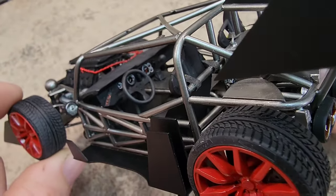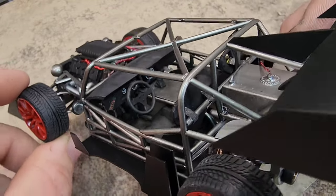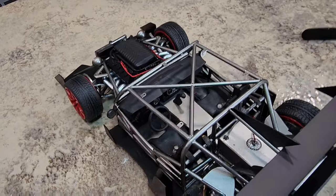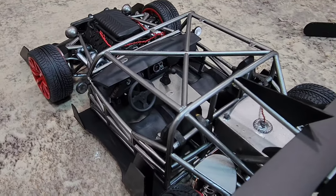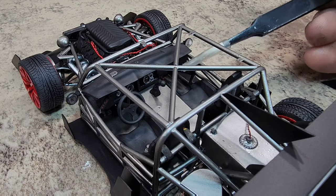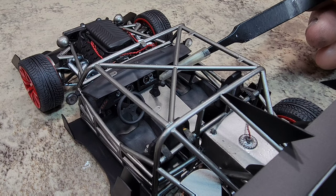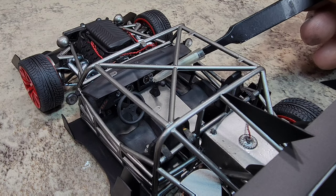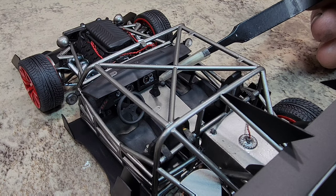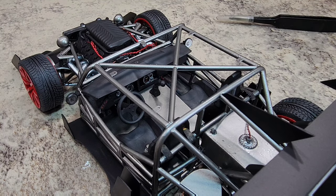I threw on the leftover Honda F1 car gauge face and added some really nice gauge decals. For the center section of the dash, I took an old license plate from another kit and repurposed it as a small computer screen. I added some plasticard strips to the edge of it to create a bezel to make it look like a small monitor screen, then added some more gauge decals. It's kind of difficult to see because the interior is mostly black.